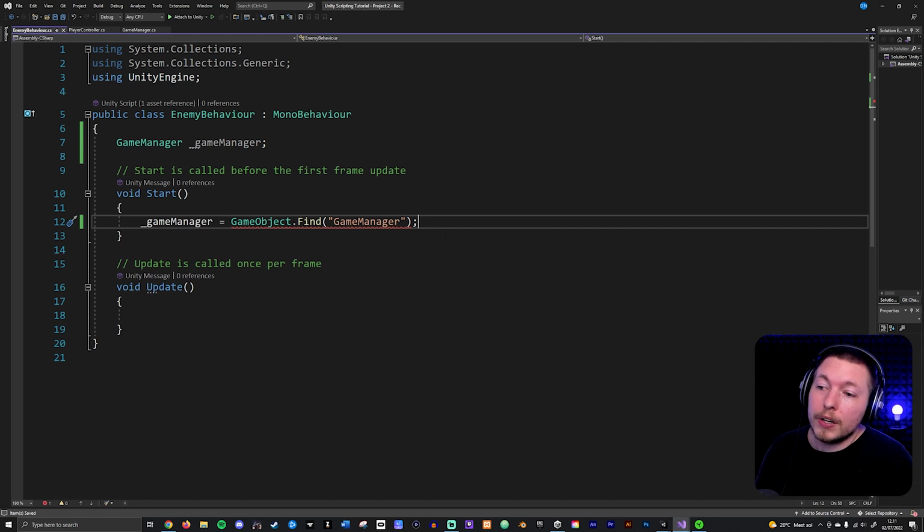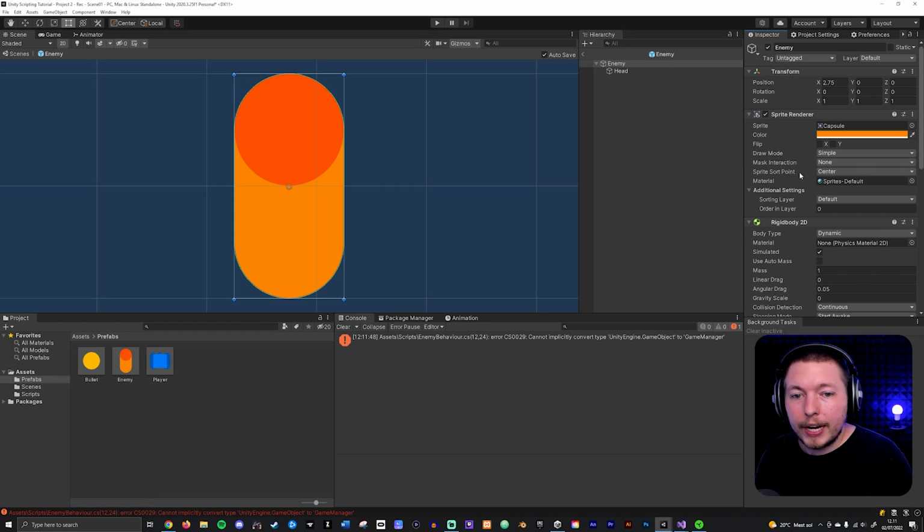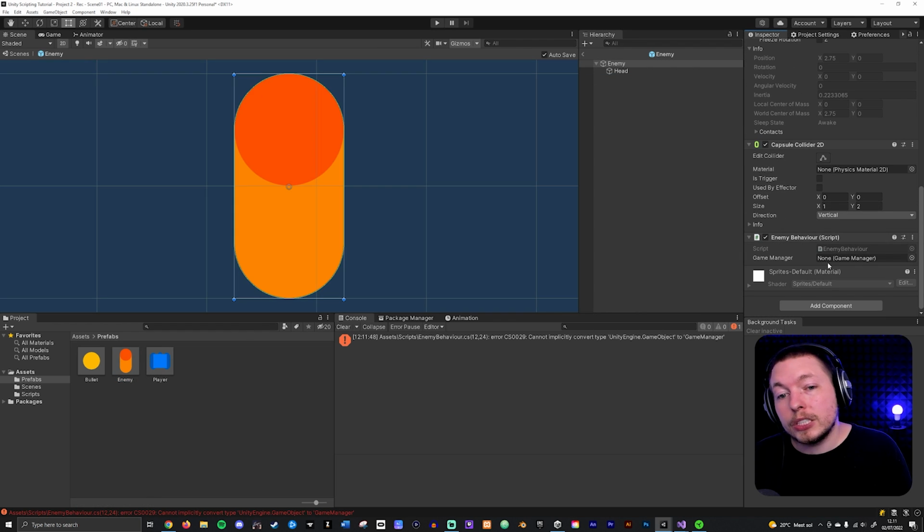I do want to mention one other thing though. And that is that if we were to go back inside our inspector, you can actually see that currently if I were to go inside my enemy and open the prefab, there is one way we can actually reference a script on a game object, and that is if we're referencing another prefab. So if I were to say, you know what, I need to grab a script that is attached to my player, I can actually take my player inside the prefabs folder and drag it into the slot up here. So just to mention that you can do that, and that is actually considered to be the way to do things.